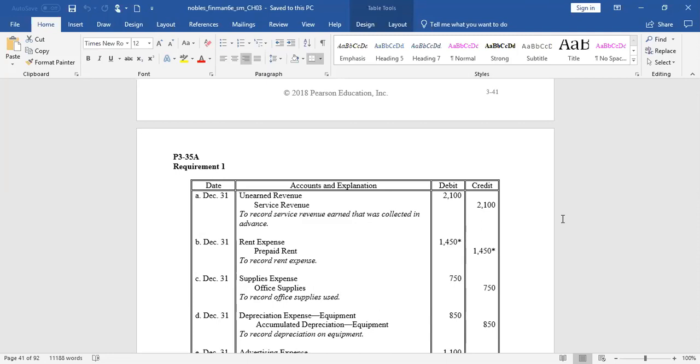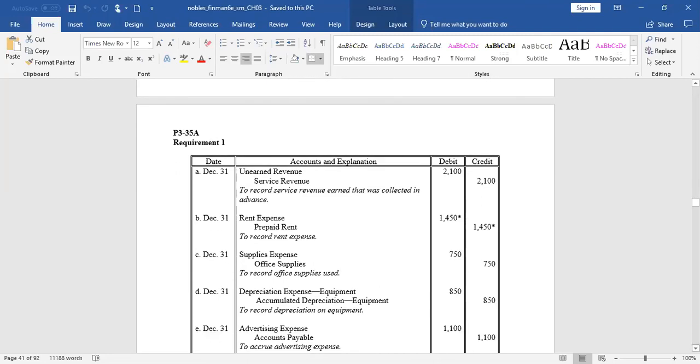Aniston received a bill for December's online advertising. Great. It will not pay the bill until January. So on December 31st, they got their bill. They received advertising service during December. The question is, do we do anything? Absolutely. This is an expense that's happened. Debit advertising expense, credit accounts payable. So we increase the advertising expense T account and we increase accounts payable.